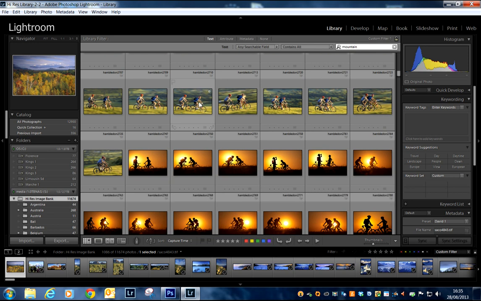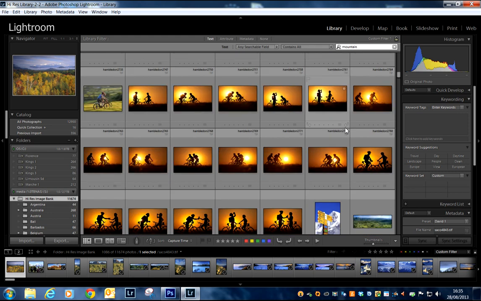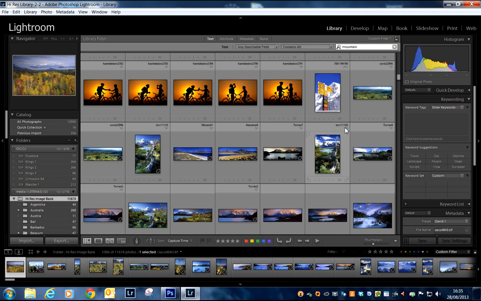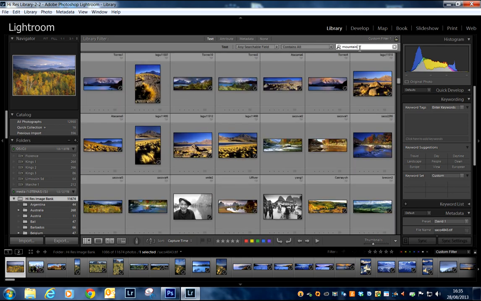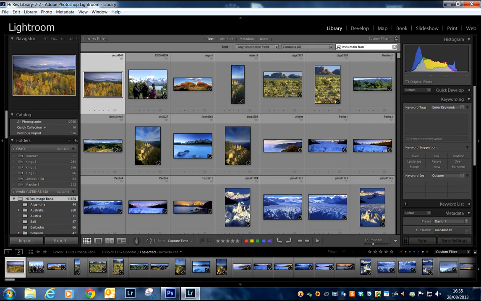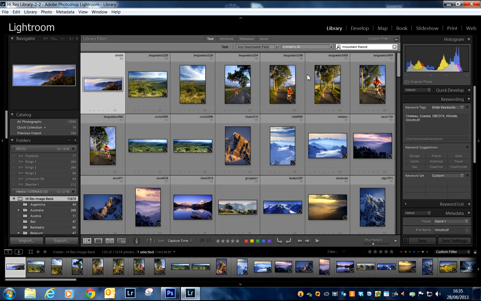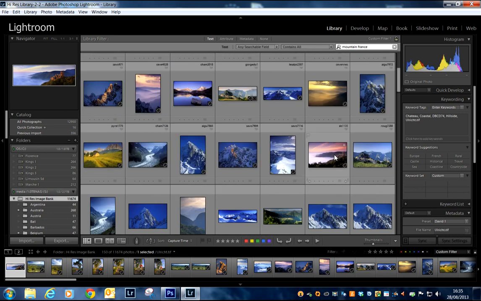They don't feature a mountain, but mountain biking is in the keywording, and so that's why they're coming up here. Say I wanted just French mountains, I could go mountain France, and here we go, it's narrowed down the selection further.